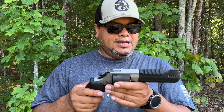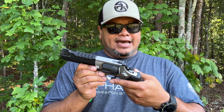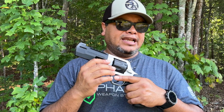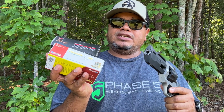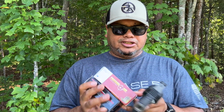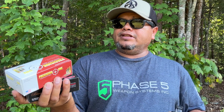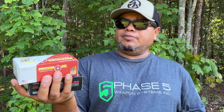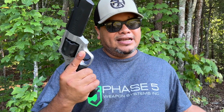You know, ammo is so expensive for 357 on up. So we're going to shoot a few rounds on paper, see how accurate it is at like 10 yards. We're going to start with 38 Special, then 357. The ammo we are going to be using is PMC Bronze 38 Special, 132 grain, and then we have some Precision One ammunition. This is going to be 357 Magnum, 158 grain full metal jacket, and they're both full metal jacket, as you can see right there. And it is not cheap, like you see. All right, anyways, let's move to the paper target, take a few shots, and see how accurate it is with this Raging Hunter. Stay tuned.